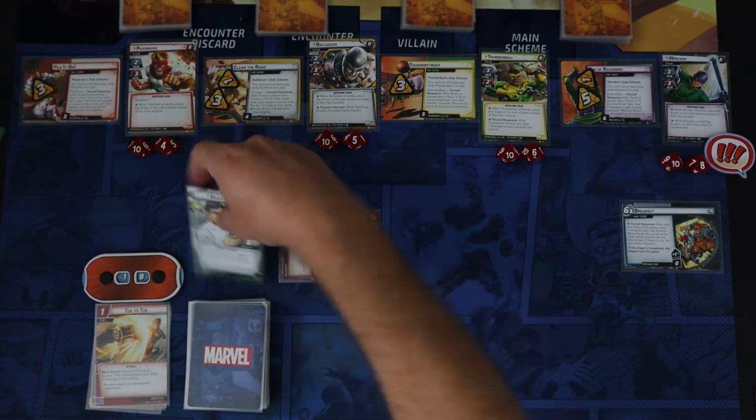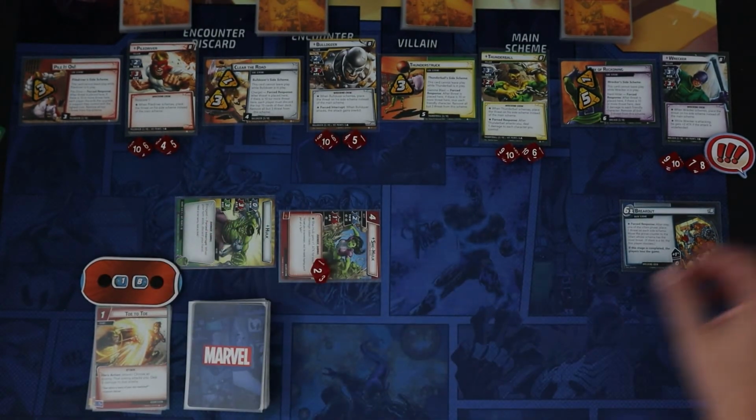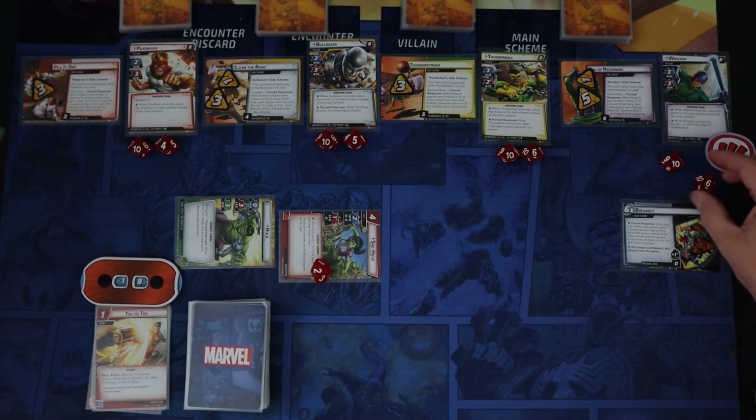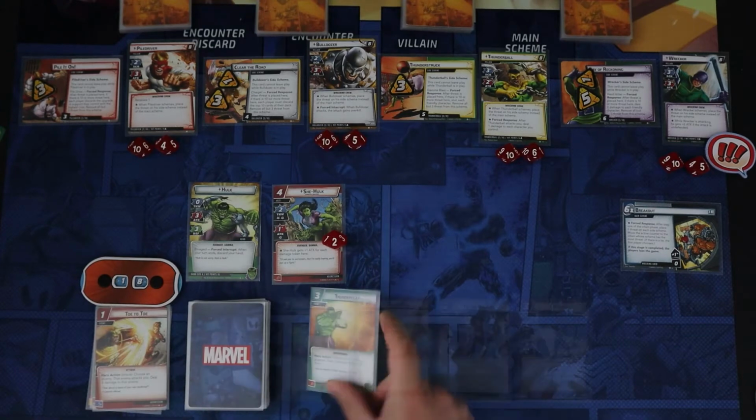And then I'm going to flip Hulk and attack with 3 for him on Wrecker. That's going to drop him from 18 down to 15. And then I'm going to ready and draw to 4.